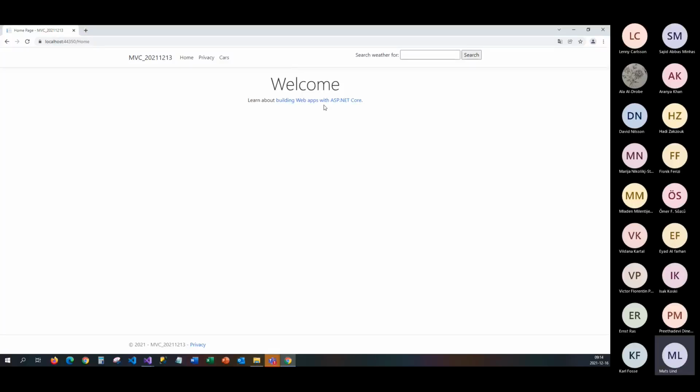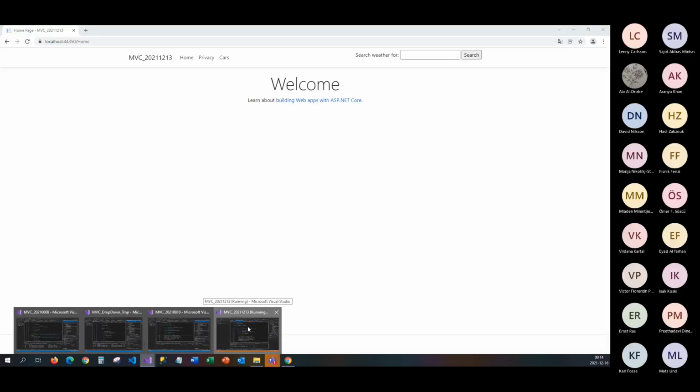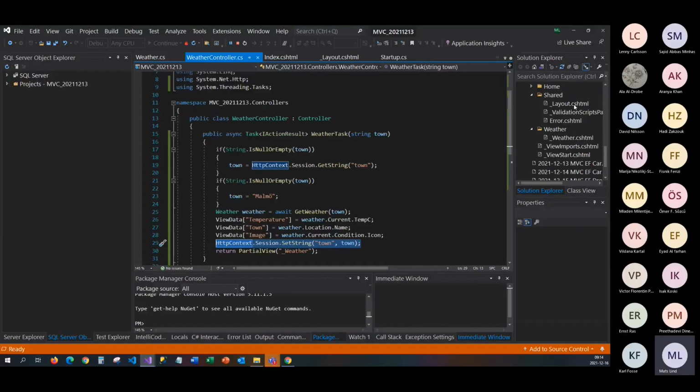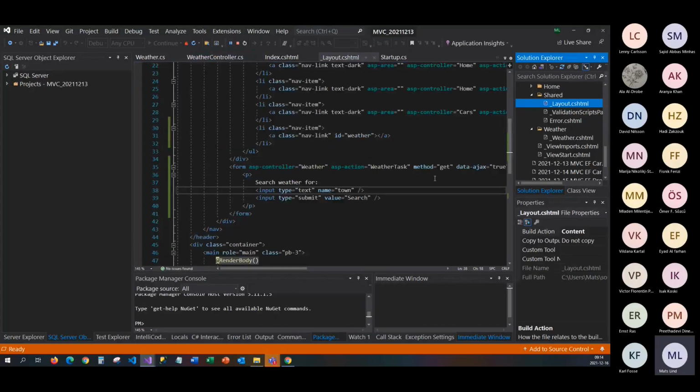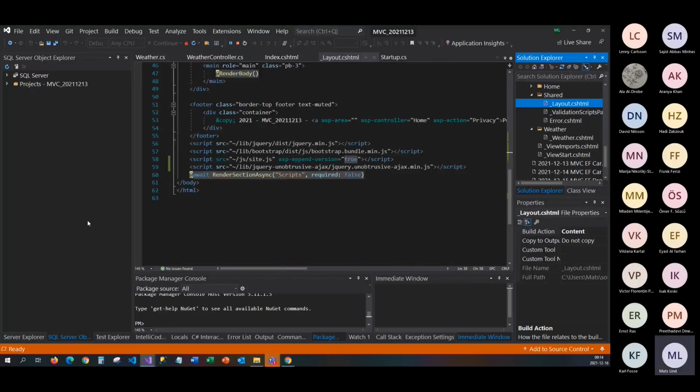So I'm going to do something in the layout view, and I'm going to do some JavaScript there. So we have this layout, the one that is shared, that all the pages are using. So we're going to add a little bit of script in the bottom of that one.